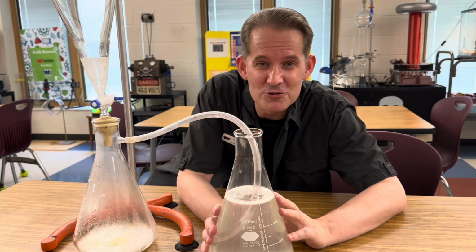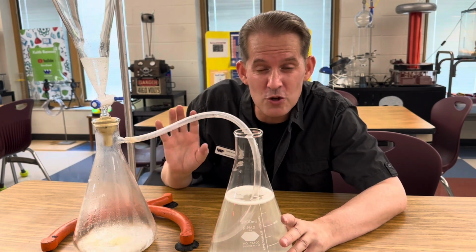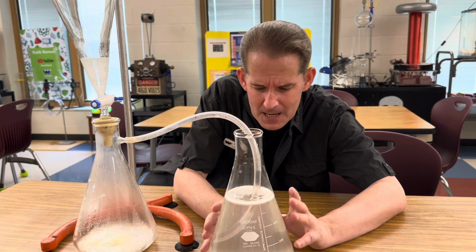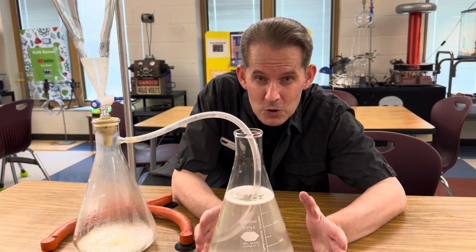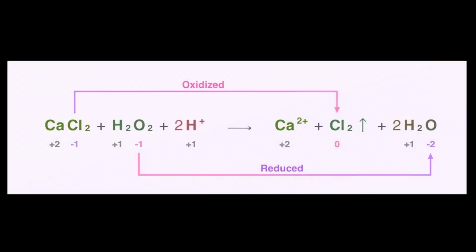Why did I have a solution of sodium hydroxide? Well, that's because this does release chlorine gas. And as that gas travels through this pipe into the solution of sodium hydroxide, it changes back into sodium hypochlorite, sodium chloride, and water, which is safe for us so that we don't breathe that chlorine gas.